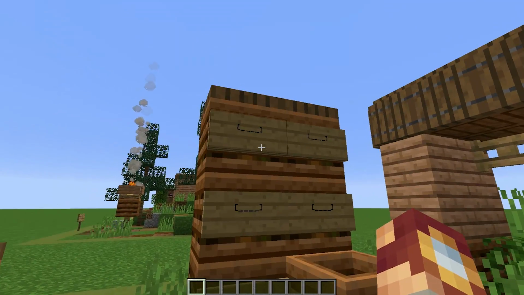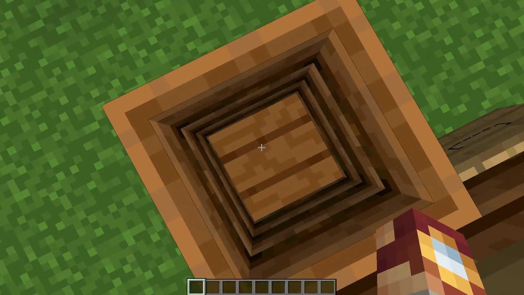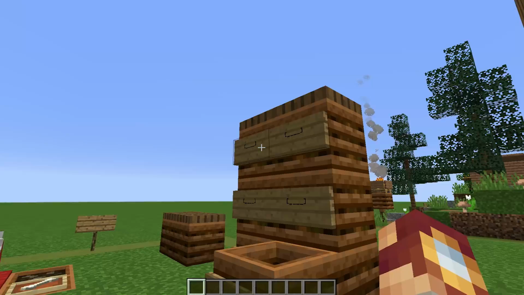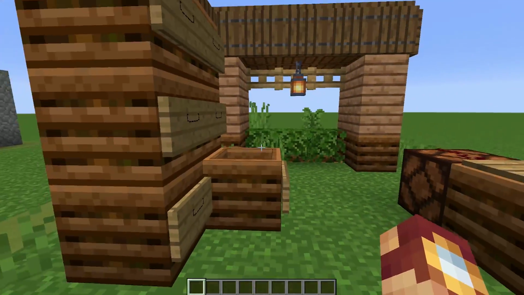Next up, we've got a dresser system, which actually looks very cool because it works as a drawer. As you can see, it's completely empty, so that's surprisingly good. And if you add item frames or signs with handles, it looks very, very good.